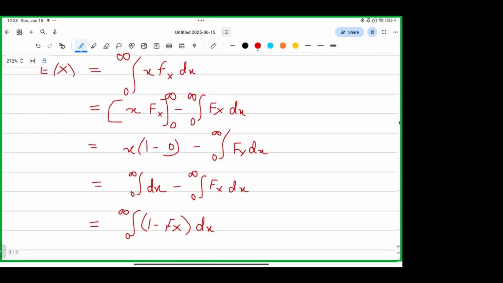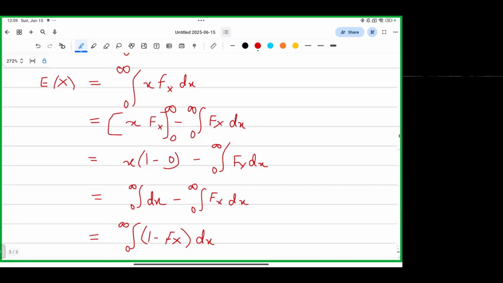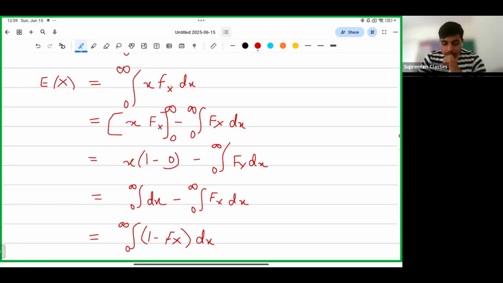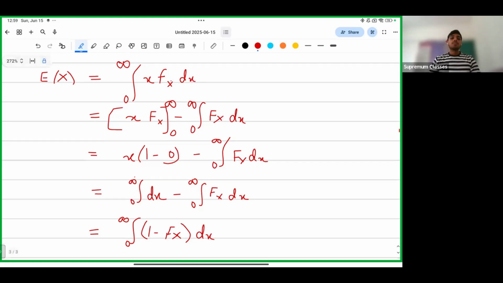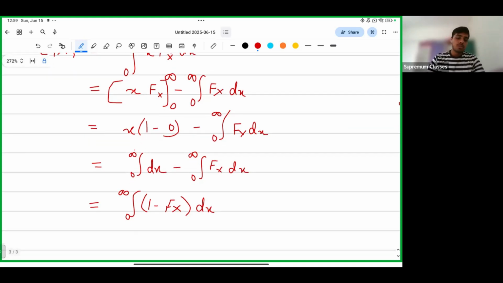Is it fine now? Not entirely, but this will do for now. The x times 1 minus 0 part is not correct, of course, because x takes the limit also. You have taken x out of the equation. No worries, think about it later, and think about another approach also. Think about it before searching it on the web.